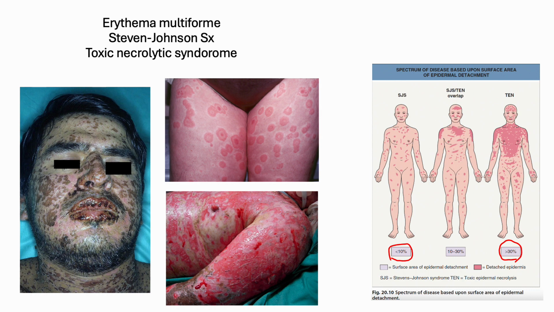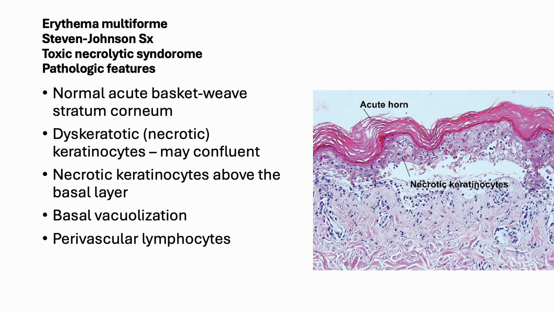But some people believe this spectrum is useless. We don't change name when the patient has a development of the disorder. But for the study or the test purposes, those are the numbers you should remember. One thing I forgot to mention is that the etiology for SJS and TEN, usually they are induced by drug usage, unlike the EM, which is usually the viral infection.